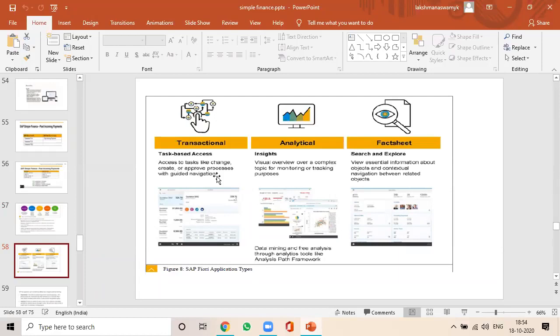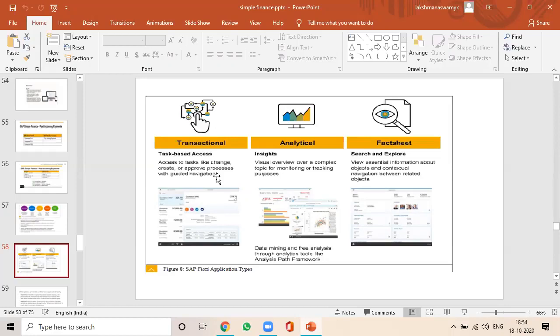Why vendor master records and customer master records are integrated with the business partner concept, we will discuss at the respective times. What I mean to say here is, if you want to create, change, and display vendor master records, and create customer master records, bank master records, change customer master records, and display customer master records, all these tasks are available in the transactional apps. Posting of invoices and posting of GL transactions are also available under the transactional apps. So these are also called task-based apps.